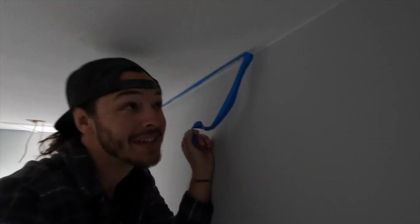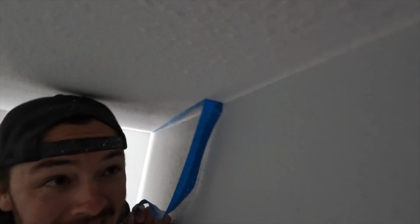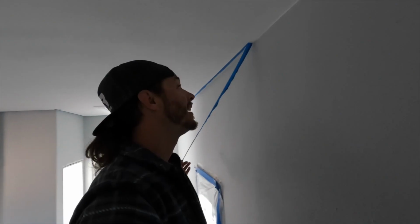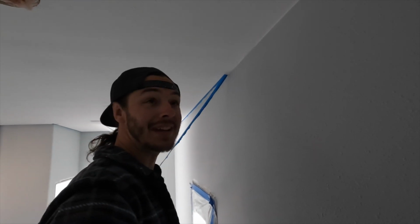And I challenge everybody that says they can cut in better on textured ceilings to give a nice up close shot like that and show me you got a straighter, cleaner line than what we're seeing right there. Like, that's just perfect. Absolutely perfect. And that right there, guys, is the reason I use this technique always. It removes any error factor. Look how beautiful that line is.